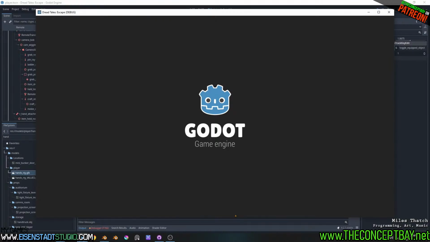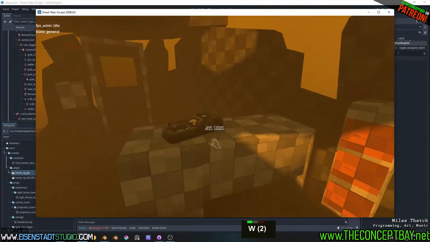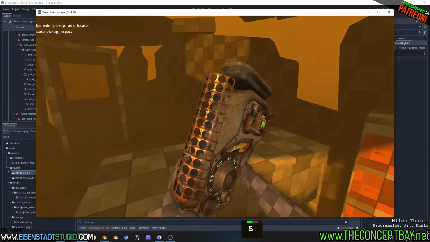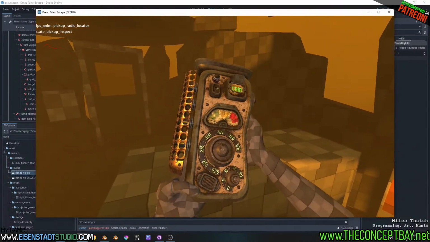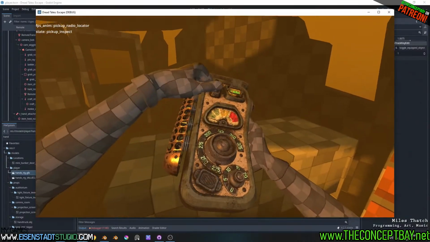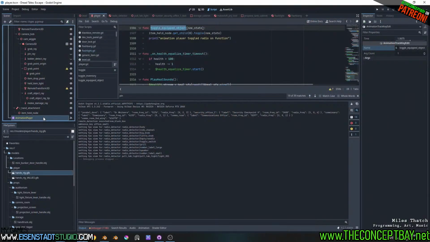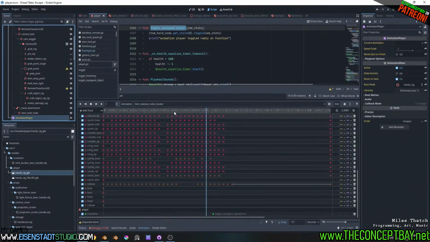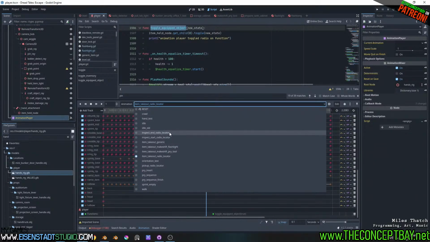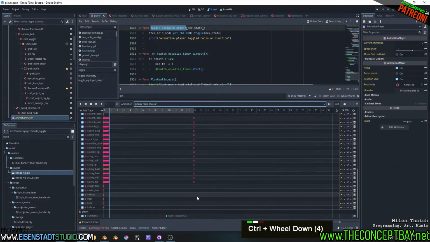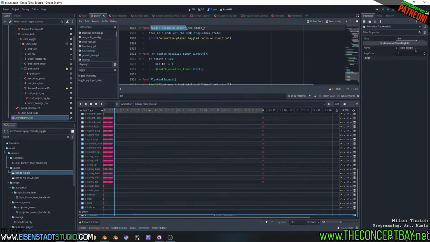Let's double check that pickup routine. Well, that works. I don't think it's gonna actually toggle it though. Nope. Okay, that's because we gotta go to inspect. Nope. Pickup radio locator, and then, well, it's a really long animation. Here we go. Okay.